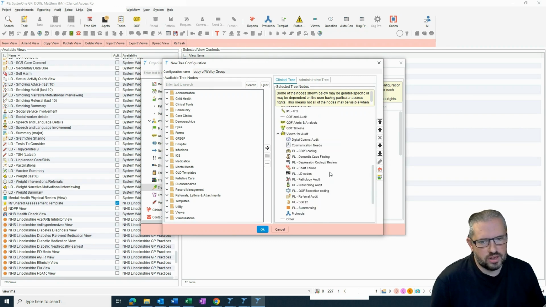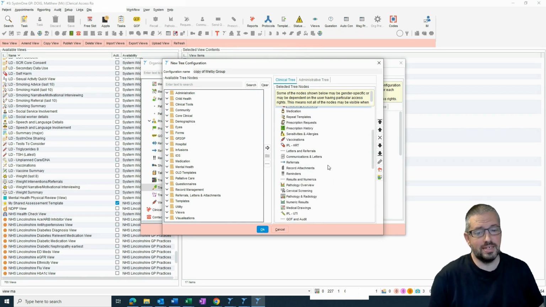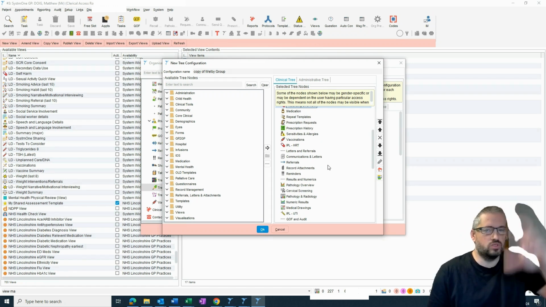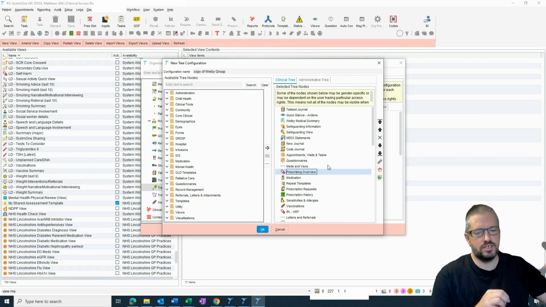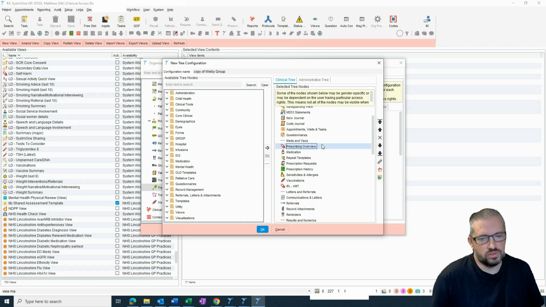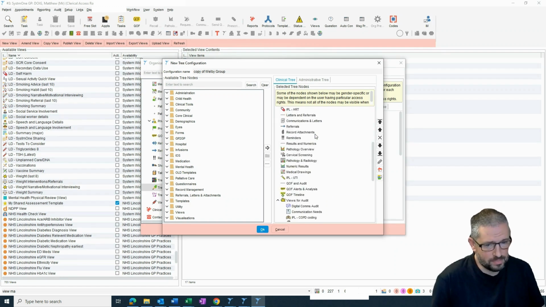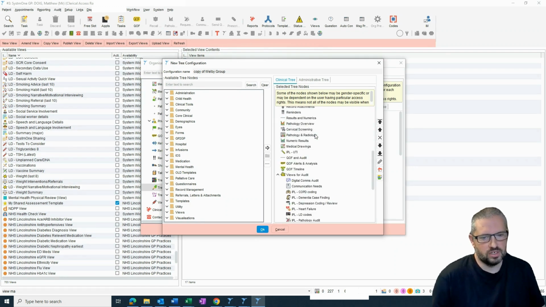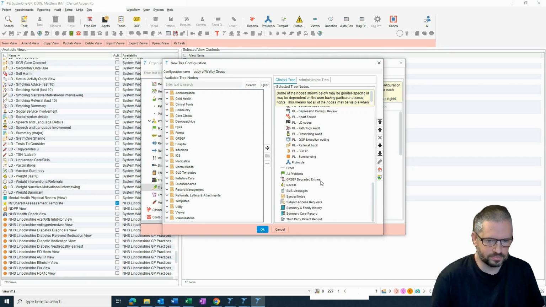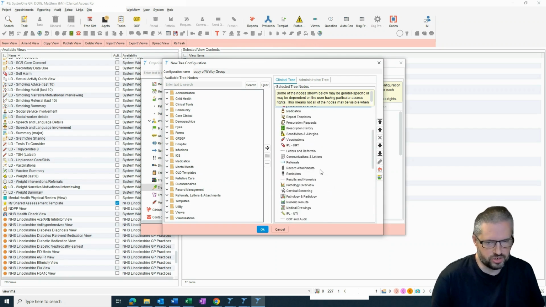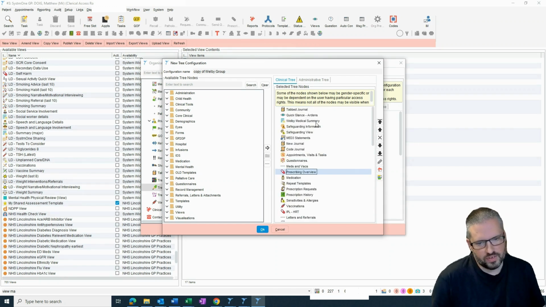The thing that really slows it down, apparently, is templates. And often, perhaps, there are all sorts of old templates in the tree. Again, when you're retrieving the record, what SystmOne's then doing is finding every instance of that template in the record. People often have old templates that aren't in use anymore as well. So I'd recommend checking and amending your clinical tree. Up to you how you structure it, obviously. But if there's any templates or views that you really don't need in there, think about removing them.